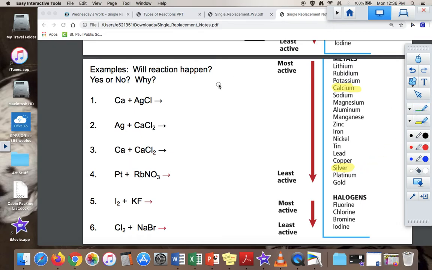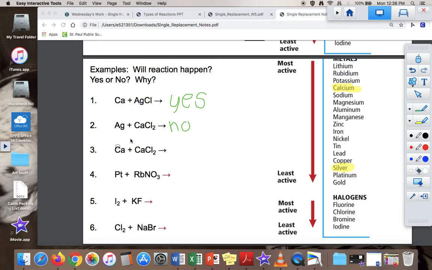So when I write down what's going to happen, I'm going to put yes. This reaction is going to happen. Woohoo. Right? Pretty simple. Now, if I look at the opposite reaction, if I try to mix some regular silver with some calcium chloride, since silver is so much lower than calcium and much less reactive, it is not strong enough to break up this couple. Okay, so no, this reaction is not going to happen because that silver is not reactive enough to push calcium out of its bond.